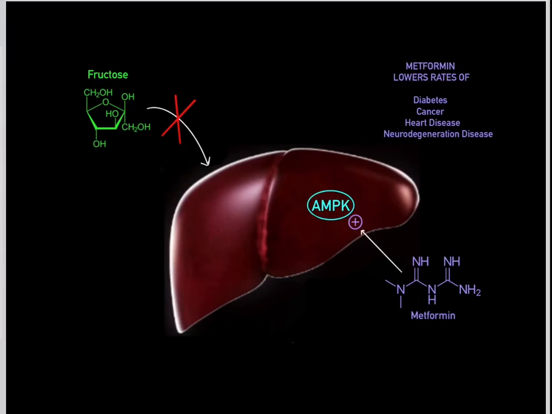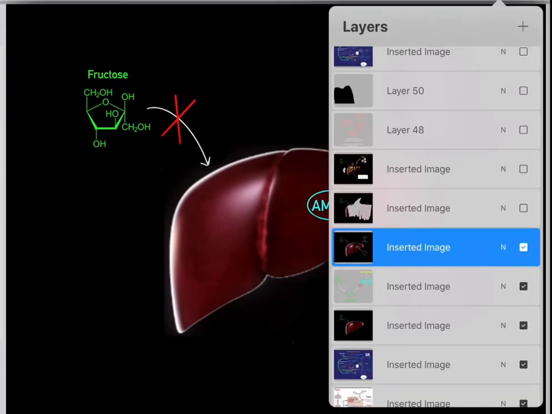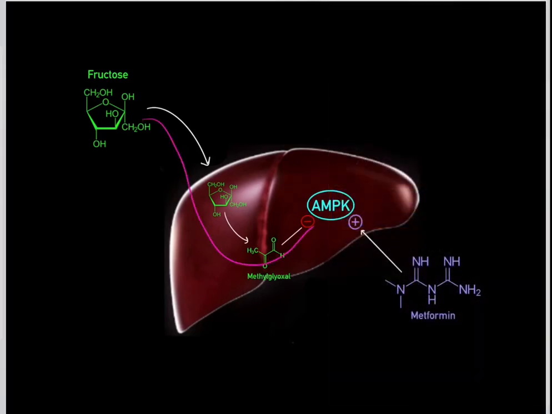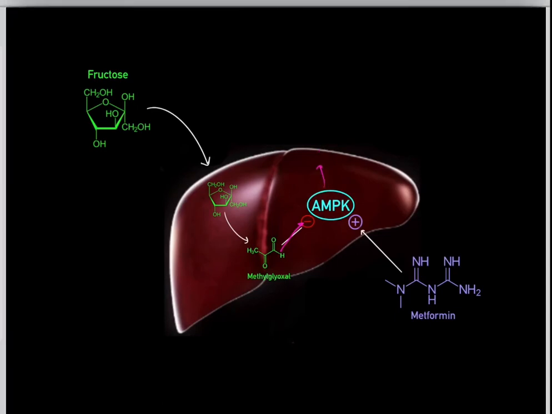And they've done studies literally looking at hundreds of thousands of people who take metformin, and it's shown that they have lower levels of diabetes, cancer, heart disease, and neurodegenerative diseases. So again, this metformin activates this AMPK, which leads to these healthy outcomes. But again, constant fructose essentially does the opposite. Constant fructose leads to methylglyoxal, which inhibits AMPK, which leads to a lot of negative adverse outcomes. For example, one of them being increased hepatic lipogenesis. And again, I know this sounds too good to be true, but really just look it up for yourself and come up with your own conclusion.